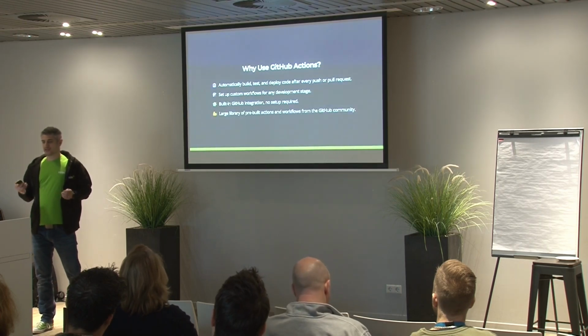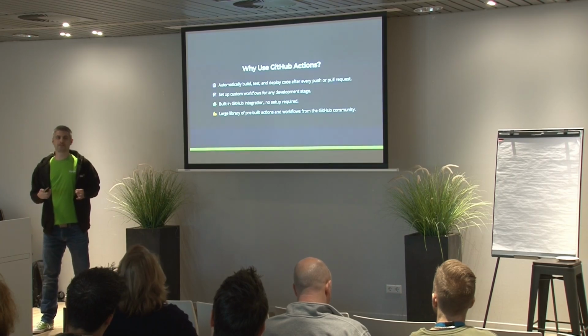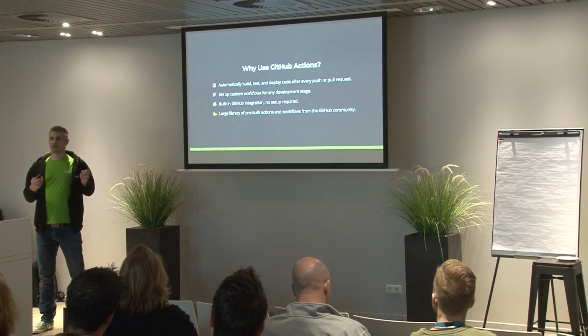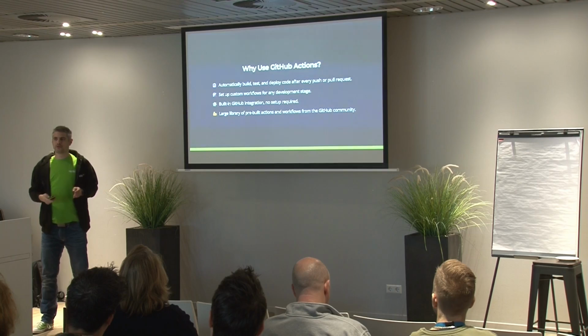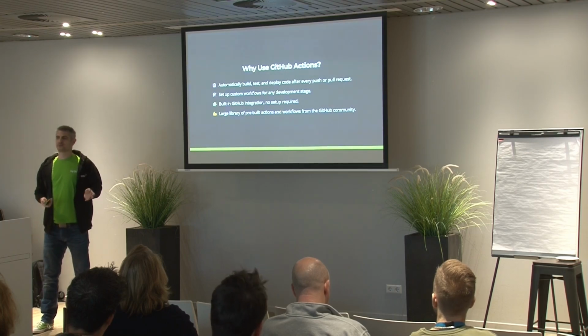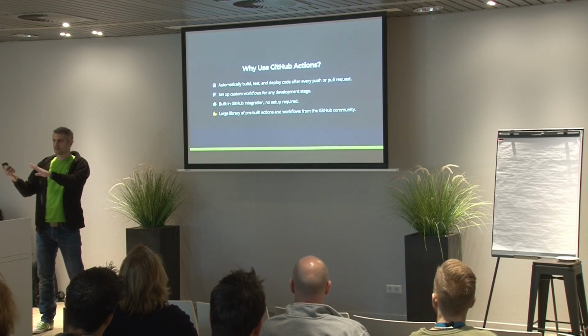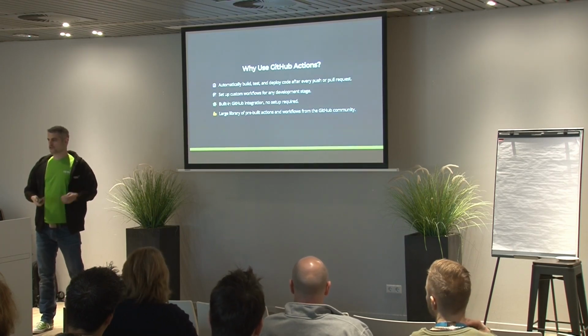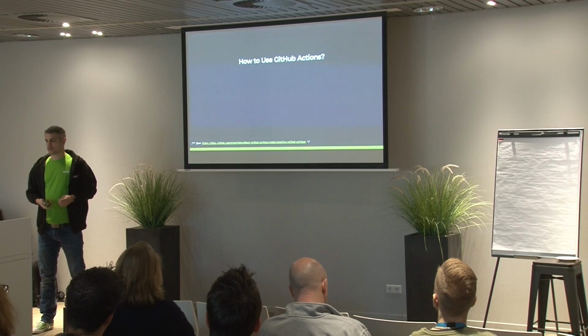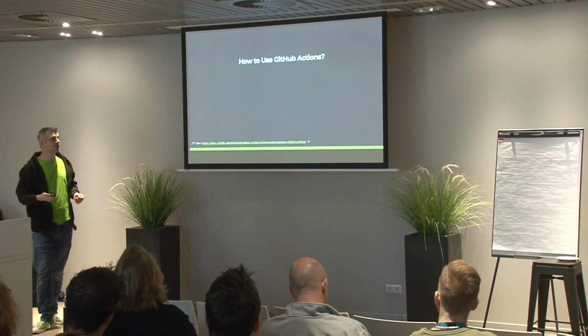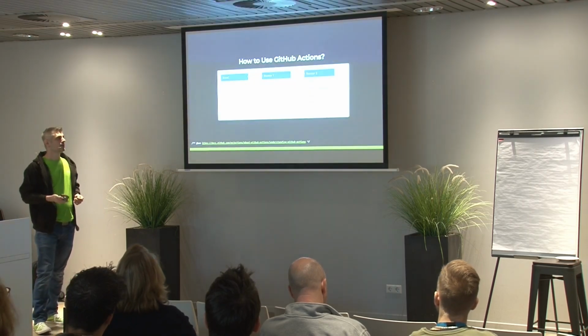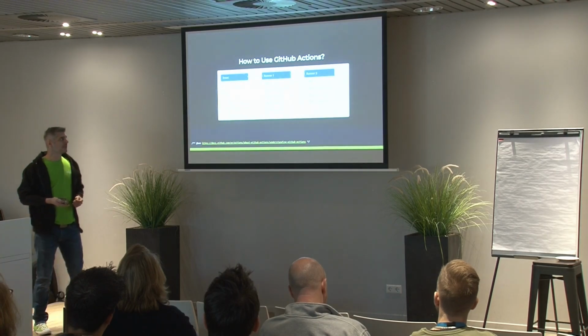And also, there is a large collection of ready-made things for you to use. That could be actions that are parts of your workflows, that are workflows in and of themselves. So you basically just say, I want to do the exact same list of things that that other company or that other person does, and you just reference them. So how do you use them, or how does it look like when you use GitHub Actions? Essentially, a simplified version of that looks like this.